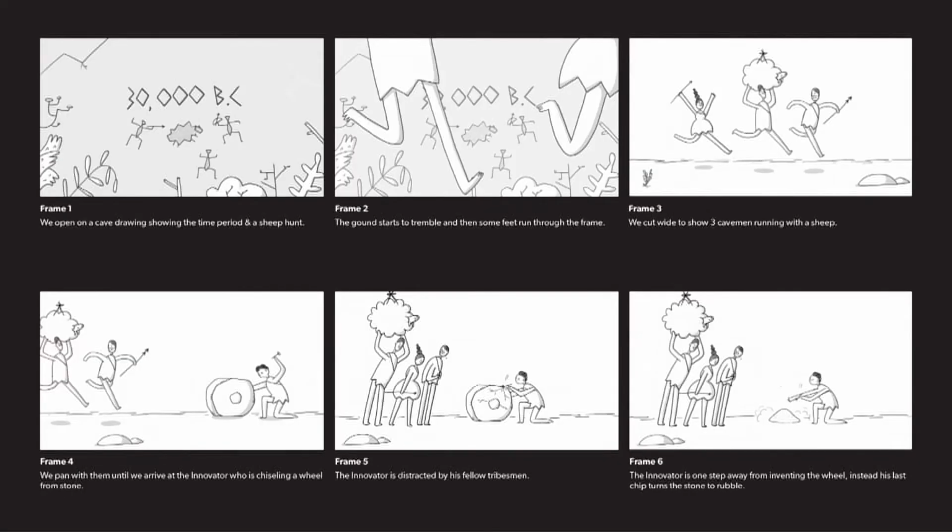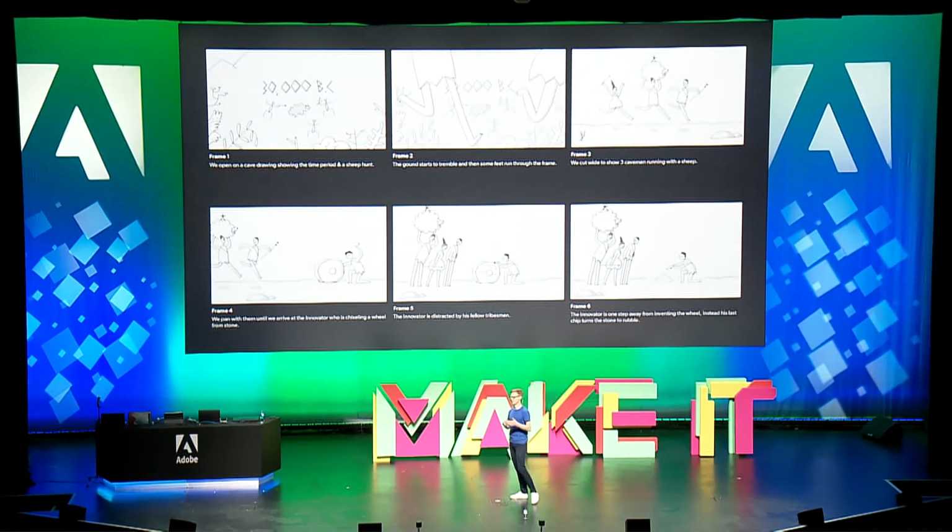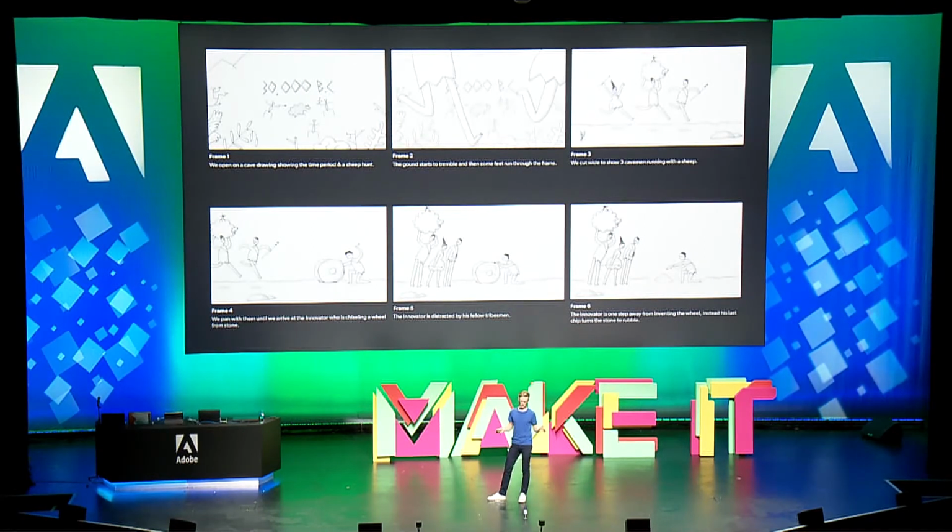All right, so I'm going to do a quick behind the scenes and show you our process for a 3D job, a bit of an elevator pitch, if you will. So we always start with storyboards, and this is a chance for us to work out the storytelling and the nuts and bolts of the piece, and work out the composition and choose some shots, some camera angles, and that sort of thing.